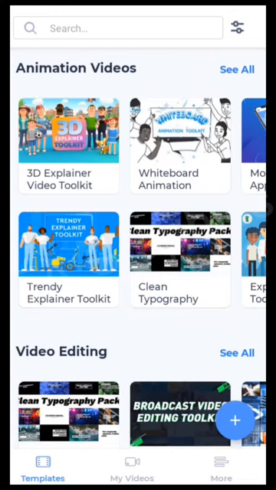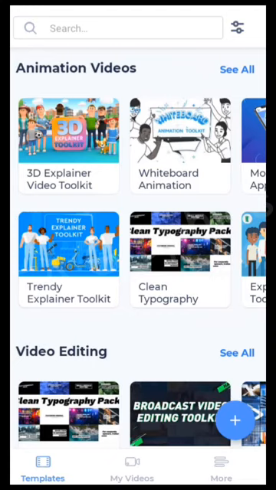You can use it for birthday design, for video, for your YouTube intro, for logo intro, for whiteboard explainer, use it for many things.